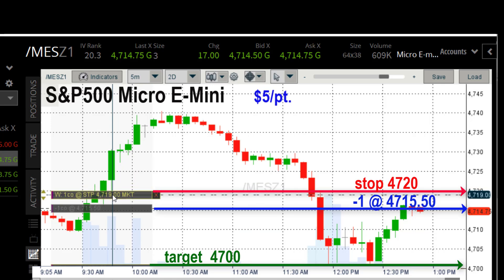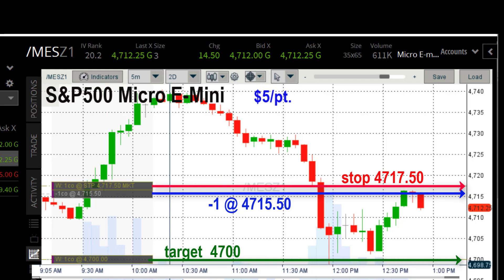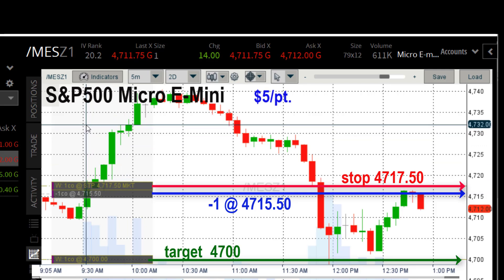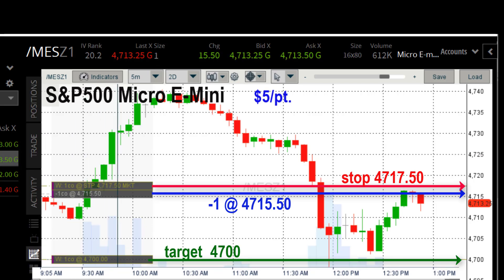We're trading at 47.1475 now — I just skipped ahead about one minute. We're four minutes in and I'm moving my stop down. I moved it from 47.20 to 47.19, and now to 47.1750. That means my maximum risk on this trade right now is only $10. And look — I'm trading down at 47.12, which is three and a half points up, so that's $17.50 I'm ahead on the trade in four minutes. Do the math: if every four minutes for an hour I made $17.50, that's 15 times, giving an hourly rate of $262.50. I know that's a crazy way to look at things — I only do it to bring some perspective. I'm practically sitting in my pajamas, clicking a mouse, and I made $17.50 in four minutes.